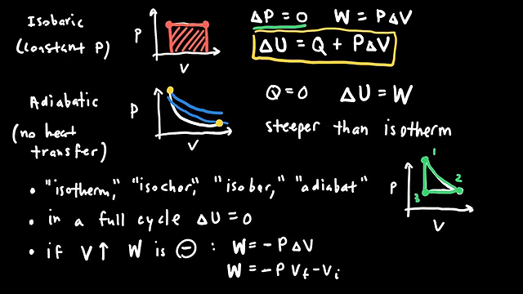Also, just to remind you about a convention with work, we said previously that if the volume goes up due to expansion, that means that the work is negative. But if you look at the equation, in the equation delta V is Vf minus Vi, so the only way that we can make it negative is if there's a negative sign placed out in front of the pressure. And so for that reason, if you look on your equation sheet, or just by convention, there's a negative sign that's placed there in order to match the sign convention that we've selected.